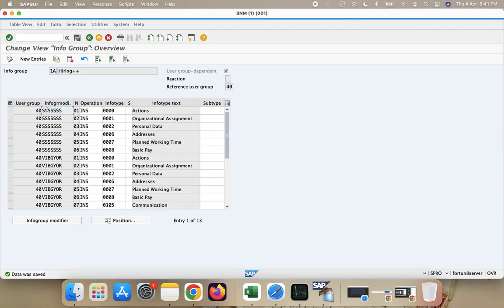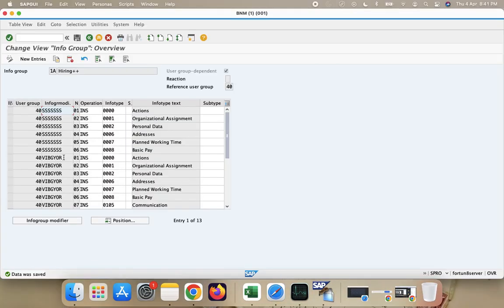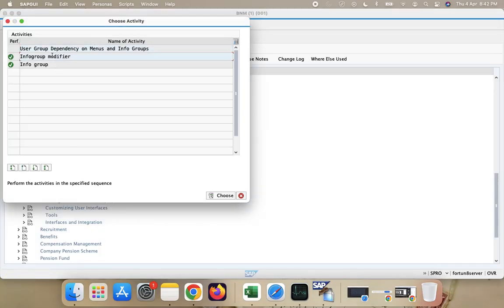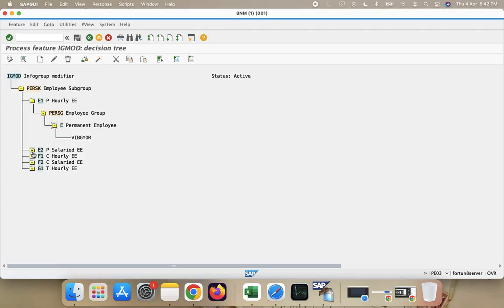Whereas for the other employee, that is E2, the return value is already set up as this one, in which I'm calling the communication info type. I hope you have got an idea about what I'm trying to achieve here: what the requirement was and what we were trying to do. Any doubt? So here I will change the return value.